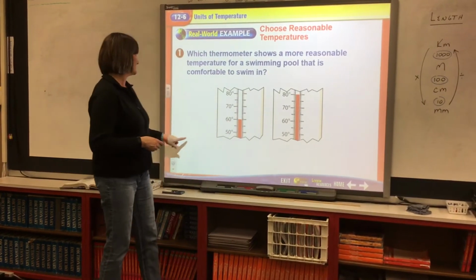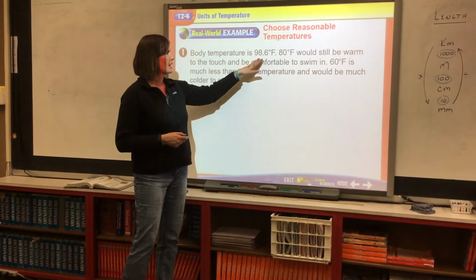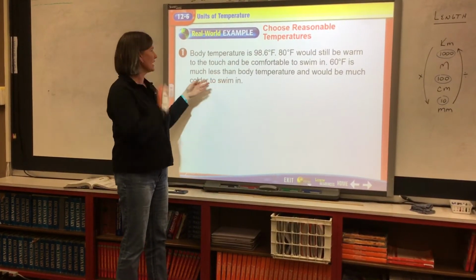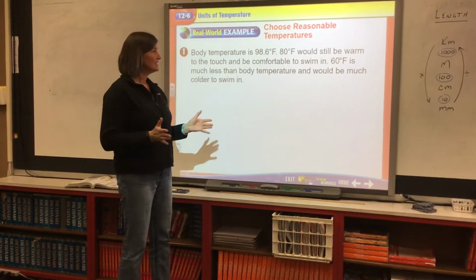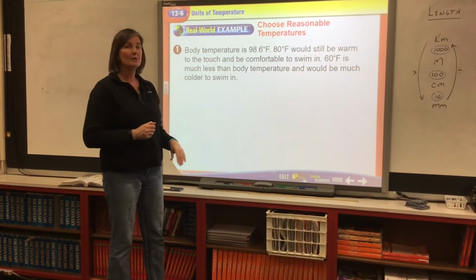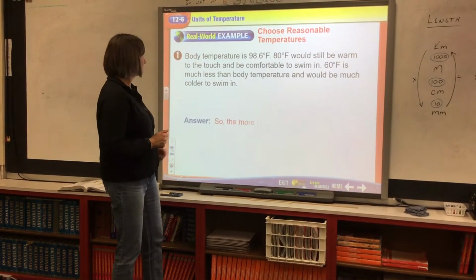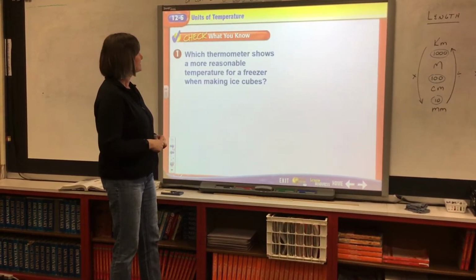80. Definitely. Since our body temperature is approximately 98.6 degrees Fahrenheit, 80 degrees Fahrenheit would still be warm to the touch and be comfortable to swim in. 60 degrees Fahrenheit is a lot less than your body temperature, and that would be a lot colder to swim in. I don't think I'd like that. So the more reasonable answer would be 80 degrees Fahrenheit.